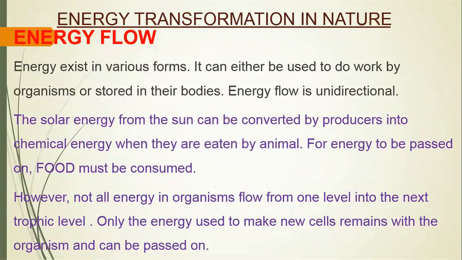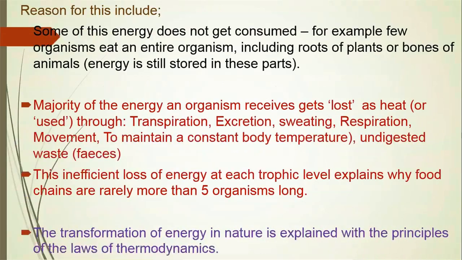However, not all energy in organisms flows from one level into the next trophic level. Only the energy used to make new cells remains with the organisms, and this is the only kind of energy that can be passed on. The reason for this is that some of this energy does not get consumed.